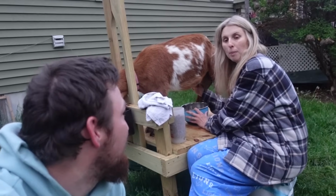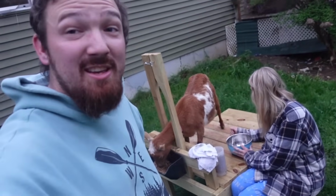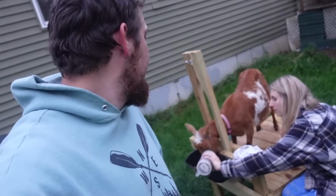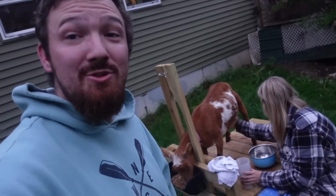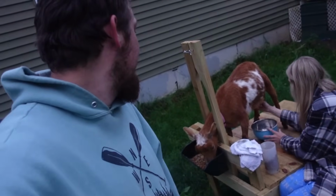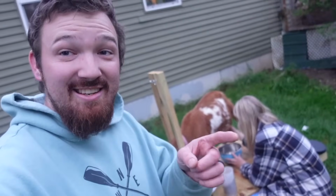Yeah, the plucking isn't so bad. It's just keeping the right temperature. We had a really bad problem this time around with it being a 50-degree weather day, trying to keep the water at the right temperature for us to dunk the chickens in. So that was definitely a struggle. But I wouldn't say we're looking forward to it, but we are excited to be on to the next step of piecing them tomorrow, where we don't have to spend 5 hours outside working on that part of it. So we'll see you guys then.